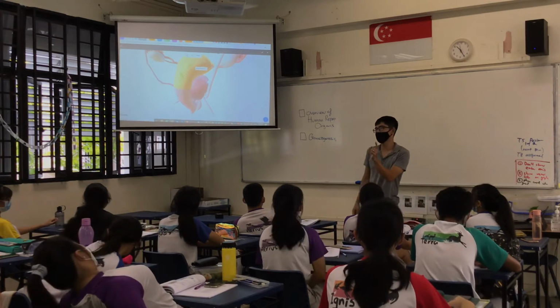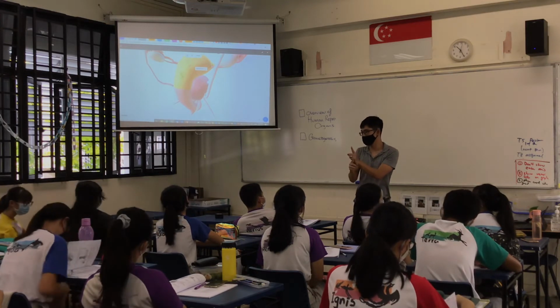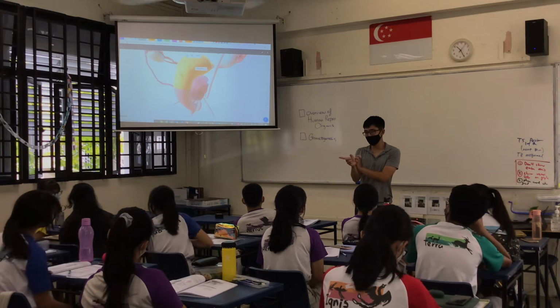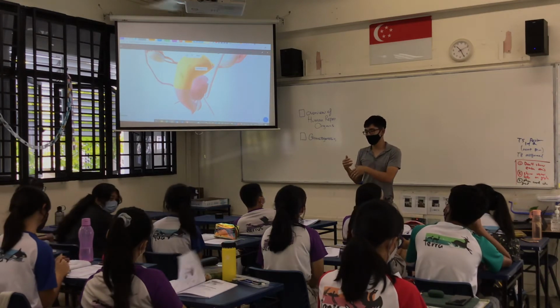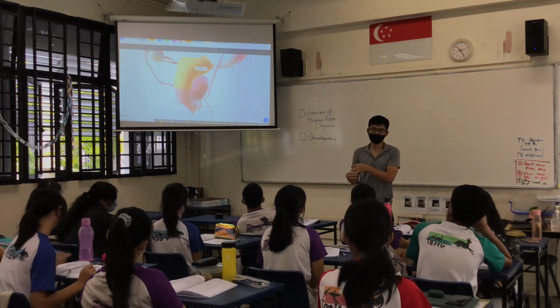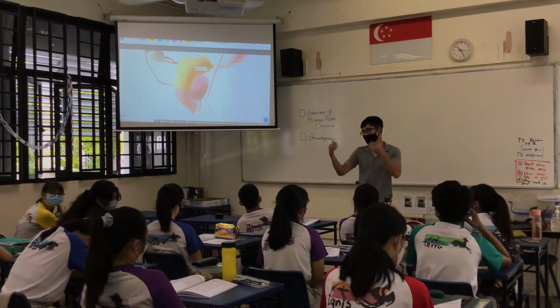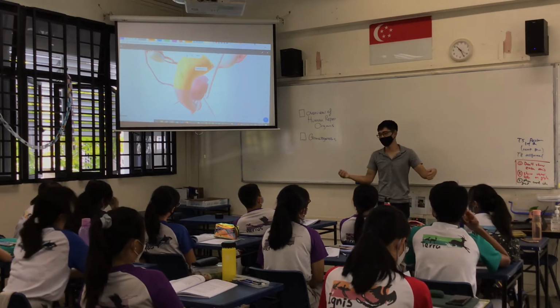Okay, so males have one opening for sperm and urine. Females have two openings. One opening is for urine. Behind that opening is for the baby to come out. That's also where blood will come out during menstruation. And both male and female will have one more opening behind. That's the anus where feces comes out.